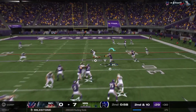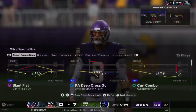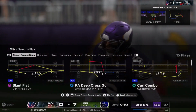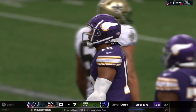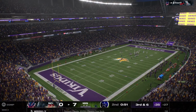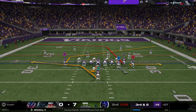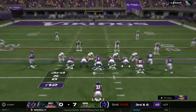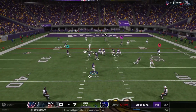Now McCarthy. He'll get this to Jefferson. And they'll bottle this up after a 4-yard gain. And play wrapped up by Demario Davis. It's not just imperative that a quarterback knows man or zone. Same thing for a receiver, especially on a drag route. When he sees zone coverage like that, just settle down, find the soft spot, give your quarterback a chance.